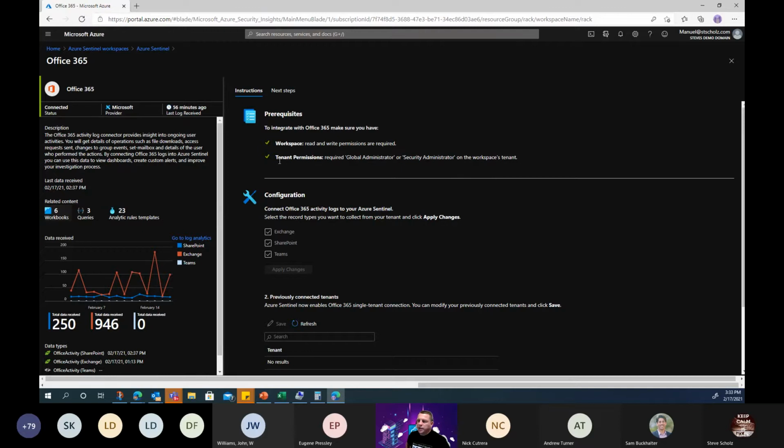So what I'm calling out to you guys is where we're talking about separation of duties. When you go to enable some of these connectors, the user that is operating inside Sentinel may need to have a role over in Azure AD that typically you don't have the same person having. Does that make sense? So if you have good separation of duties, Steve is the global admin in Azure AD. I'm the Azure admin who monkeys around with things like Sentinel. And so when I go to enable this, I don't have global admin rights.